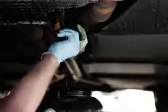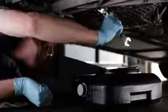After all the oil has been drained and filter removed, you can reinstall the drain plug. You should first inspect it to make sure that the threads look okay, then replace the crush washer, which usually costs less than $1. If it looks fine, then you can reinstall it by hand and torque it down 20 to 25 foot-pounds. Just be careful not to over-tighten it. Check your repair manual for the proper torque setting.